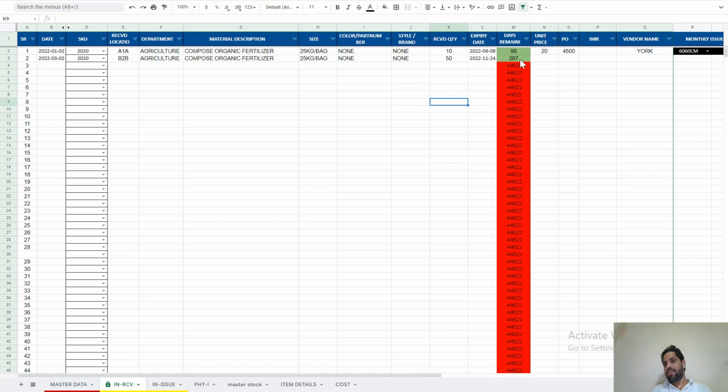What will be our first priority? We will issue this material from this location. We can easily track the expiry. The same unit price, PO number, if PO, PO number, if cash purchase you will mention here, and the supplier name, maybe this is a different supplier, Arabian Trading.